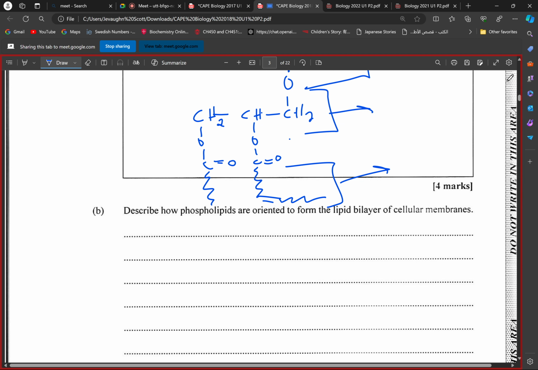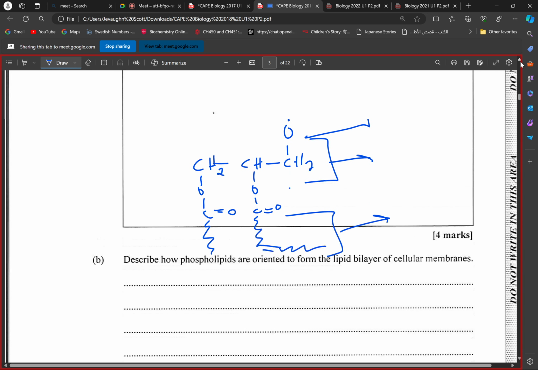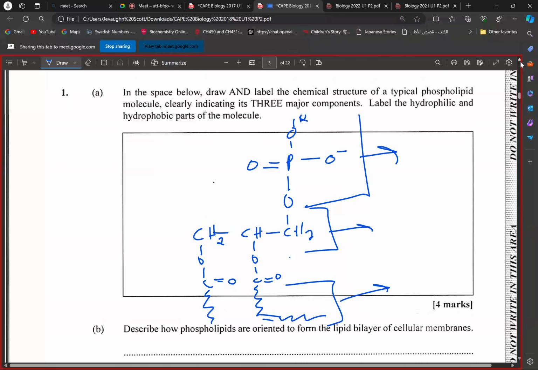Sir, do we actually have to draw out the chemical structure? Could we just write the names, the circle, and the tail thingy? Okay, so yeah, all right. So when I was doing this initially, some persons noted that it says chemical structure, and they were feeling that we should provide a chemical structure. But it shouldn't be that hard to remember the chemical structure. So I think if they ask for a chemical structure, it would be best to provide this.